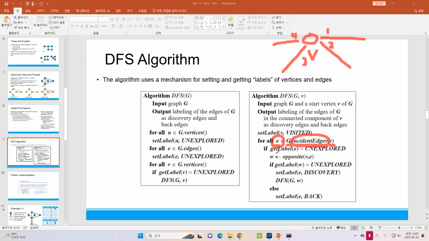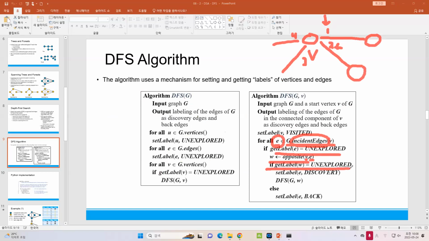And then I will check if it is unexplored, then let's check the opposite. What is opposite? If I know that this is V, I want to know the opposite of V, E. If I'm now in edge number 1, I would like to check what is the opposite of this one. If now I'm in iteration number 2, then I would like to know what is the opposite of this one.